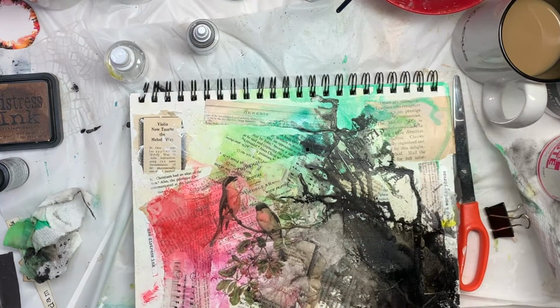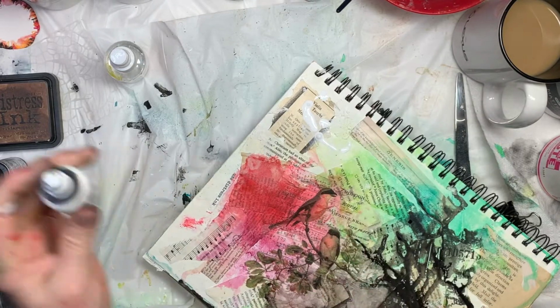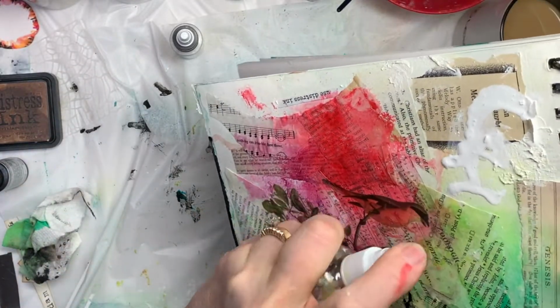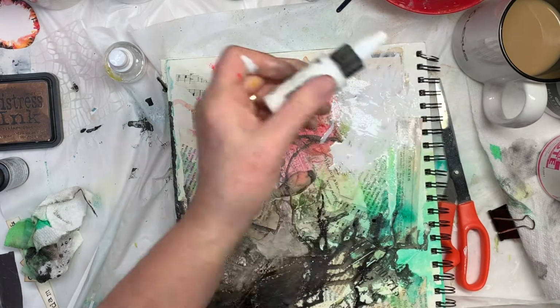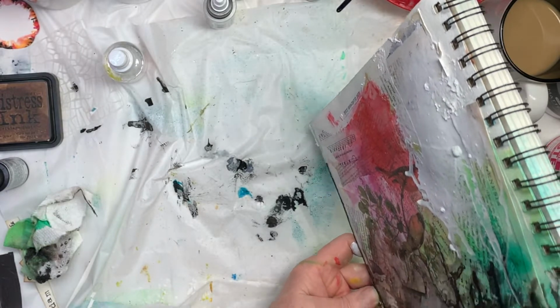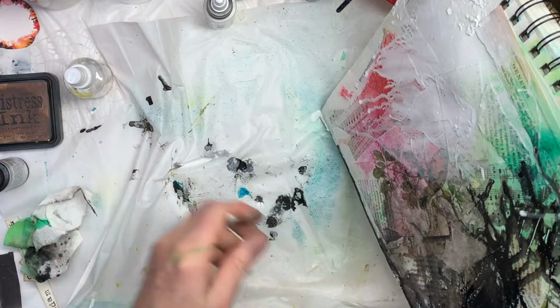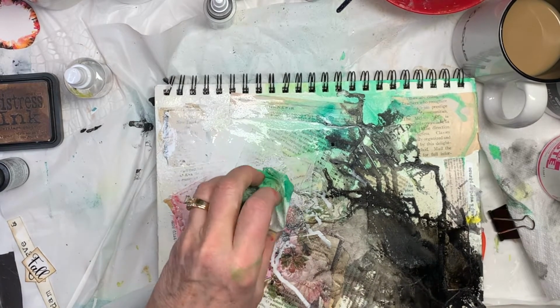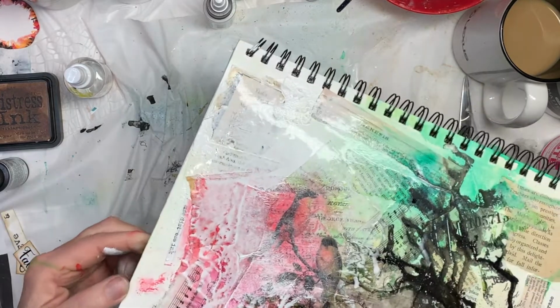Okay, so this one I didn't do the white. So I'm going to do that. Let me shake it up this time. Blot my birds out. All right, so I'll let those dry.